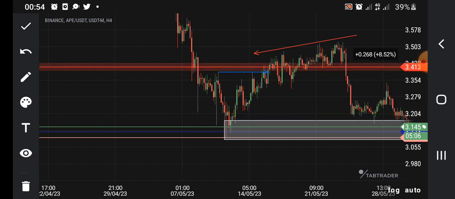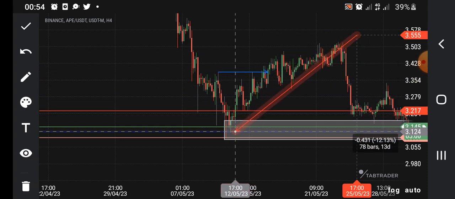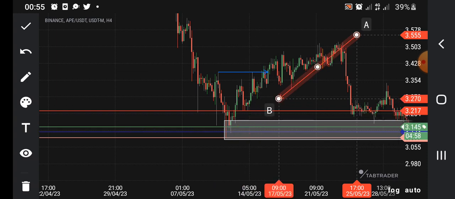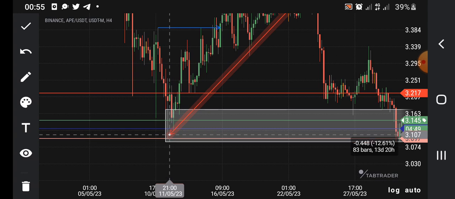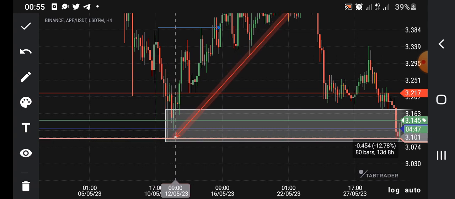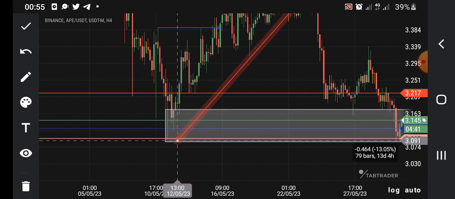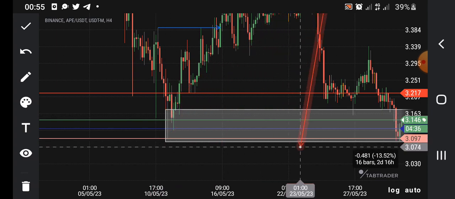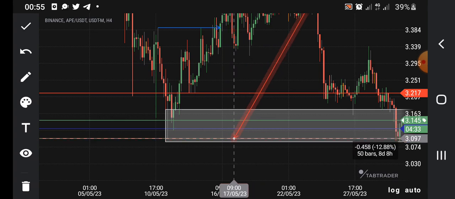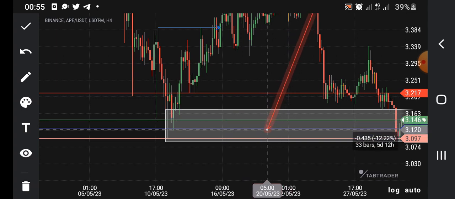Before you go long, you wait for the last low, which I will always try to recommend to people. That is the reason why I waited for this price action to come to the lowest point here. Okay, here is your buying zone, your demand zone. This is the reason why we put this big rectangle. That means we are waiting for price to react inside here before we can go long. We are not trading blindly.